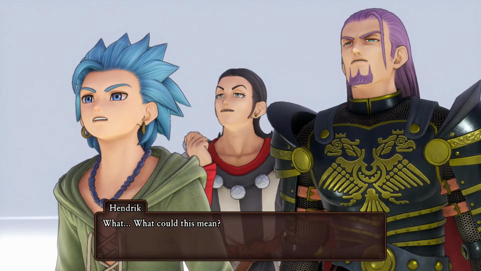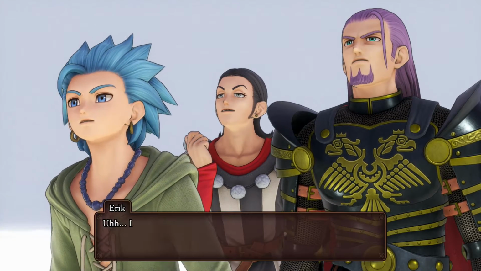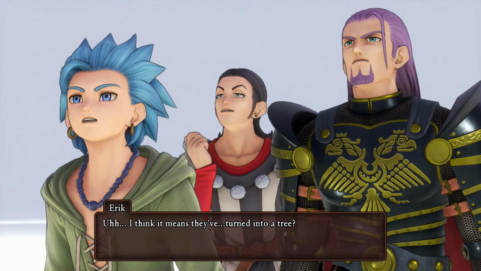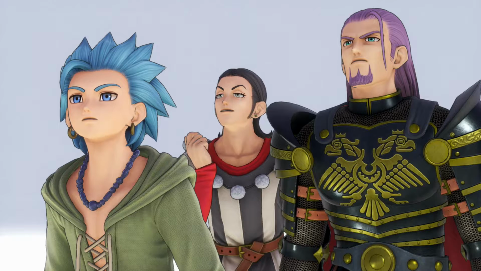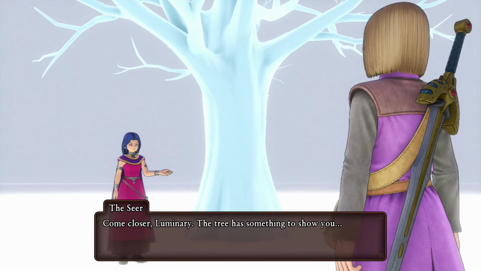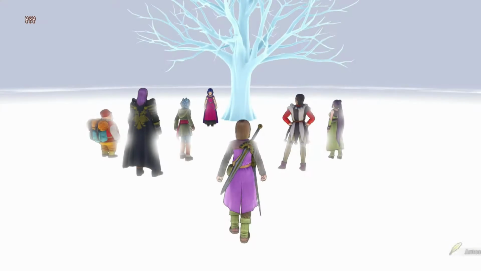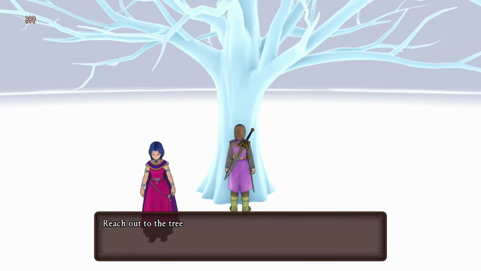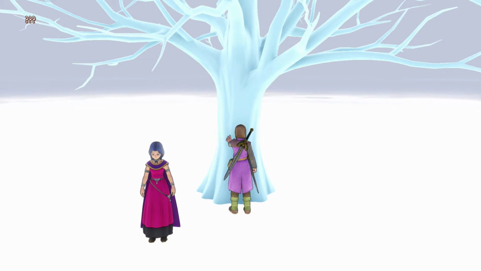What could this mean? I think it means they've turned into a tree? Nailed it. He got it. Come closer, Luminary. The tree has something to show you. Okay. Yep, reach out to the tree, get another memory.